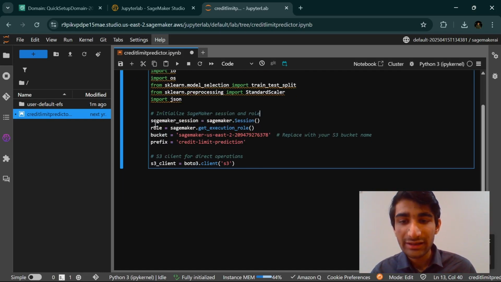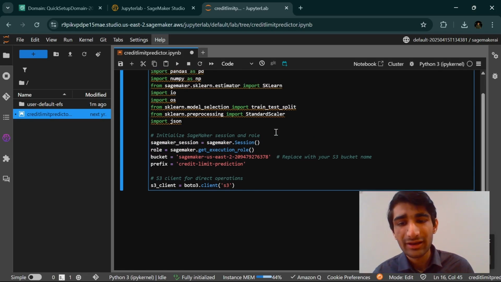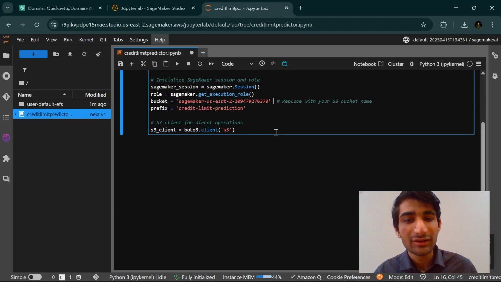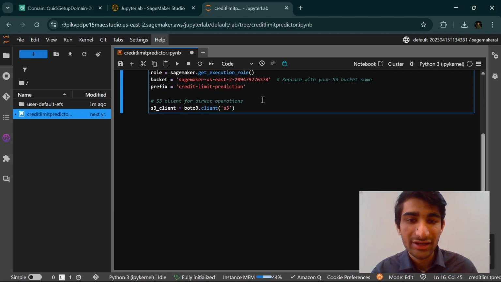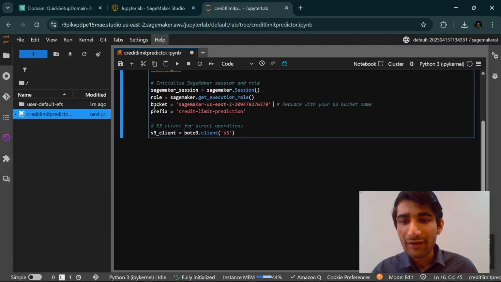Okay, so we are creating the SageMaker session over here. This is like creating an instance of SageMaker. And then we are going to assign the role. Basically, we are getting the execution role that my user has. It will just pass on the execution role, which in our case is administrator access, so it can use anything. After that, we are setting up the bucket as this bucket over here.